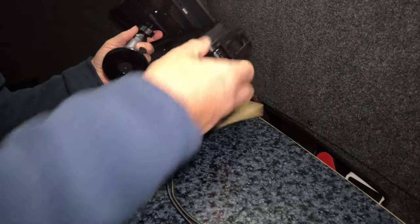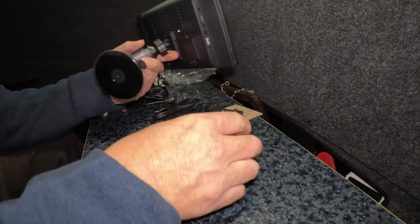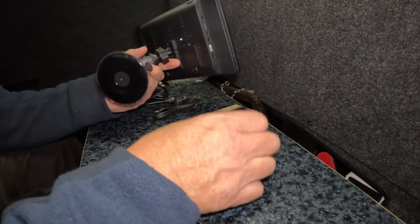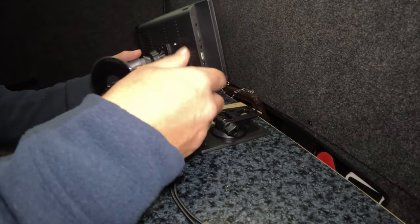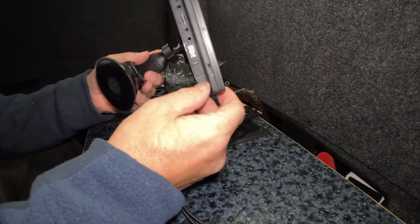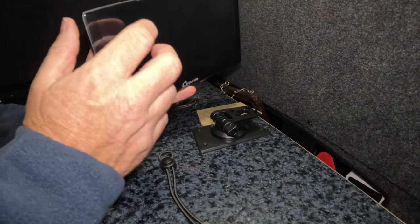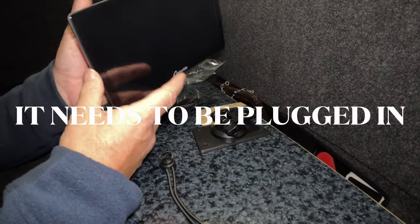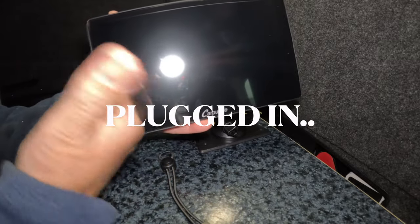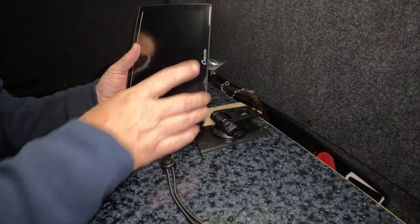The thing is with this, you can interchange — so if you put that in your car and that one in your van, you can swap them over. Or you can mount it somewhere else, like in here, and when you park up you can watch a bit of TV or whatever's downloaded onto it. So we're going to get it charged up — they normally don't come charged — and then we'll come back when we're getting it in the car and see if we can get it connected. That'll be the next stage.